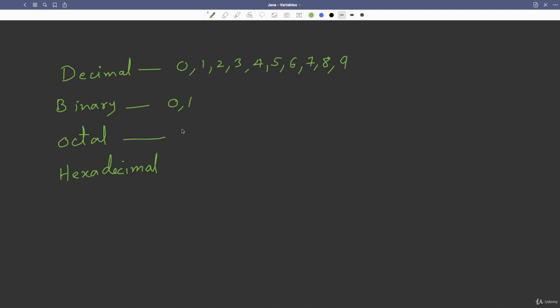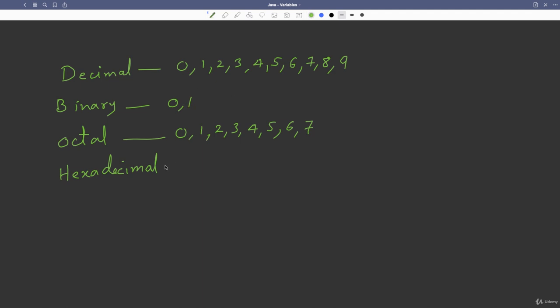Octal number system has 8 digits, 0 to 7. We can form a number using only digits 0 to 7. If any digit outside this is used, it is not an octal number. If the digits are within 0 to 7 only, it may be octal, it may be decimal also. But if it is going outside 7, definitely it's not an octal number, it is a decimal number. And if you are using digits outside 0 or 1, then it is not a binary number.